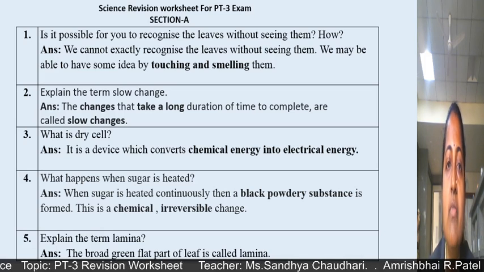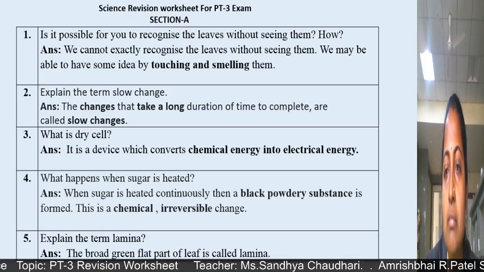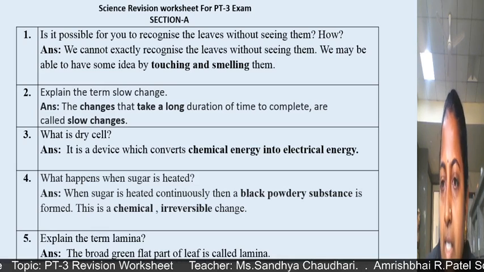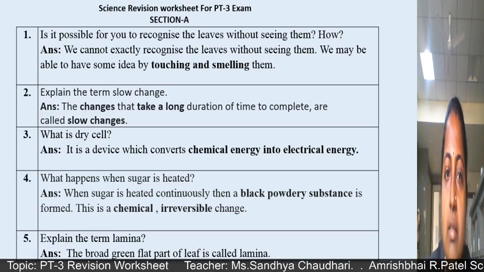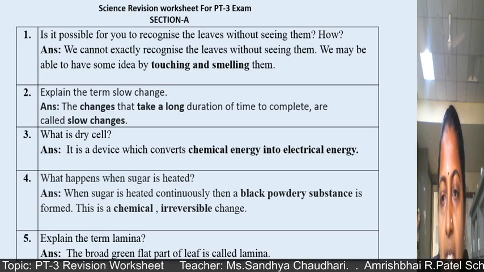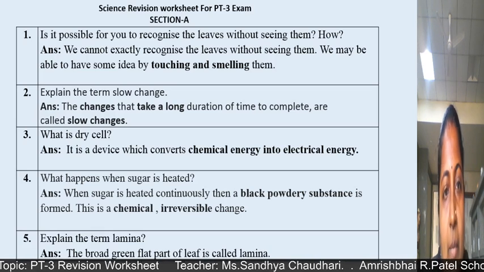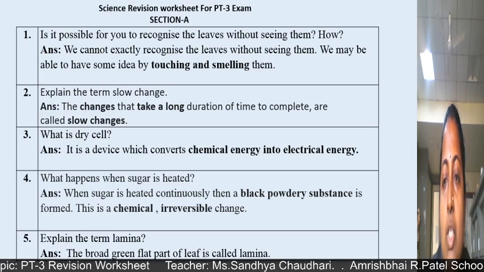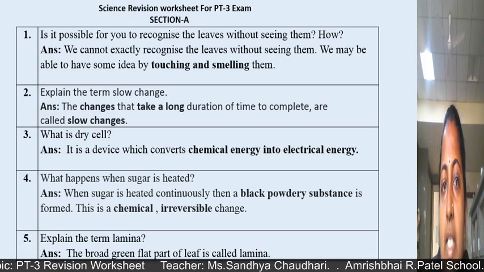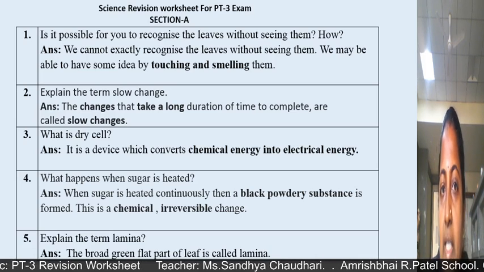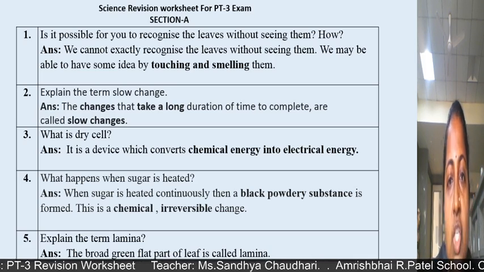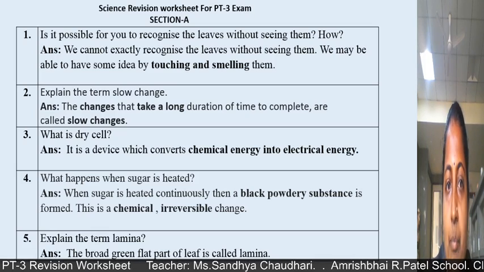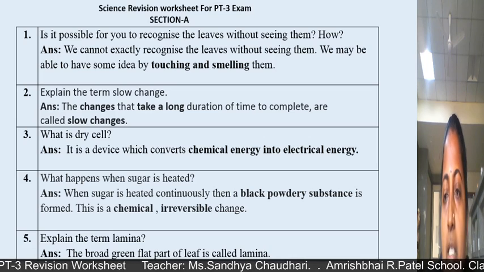Now see children, we will discuss the revision worksheet for periodic test 3, and it is the same pattern. As we know, question numbers 1 to 7 are 1 mark questions. Is it possible for you to recognize leaves without seeing them? Here, whatever the important keywords are, we cannot exactly recognize them, but by touching and smelling we can recognize them sometimes.